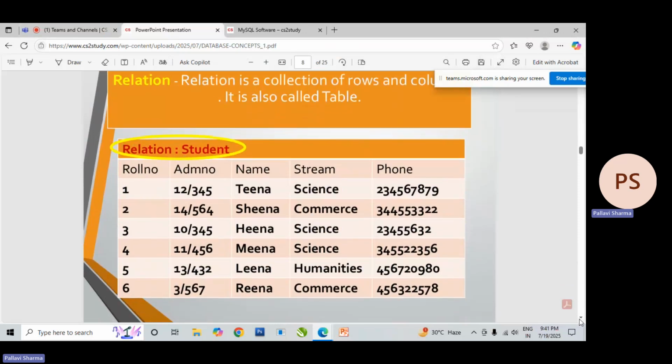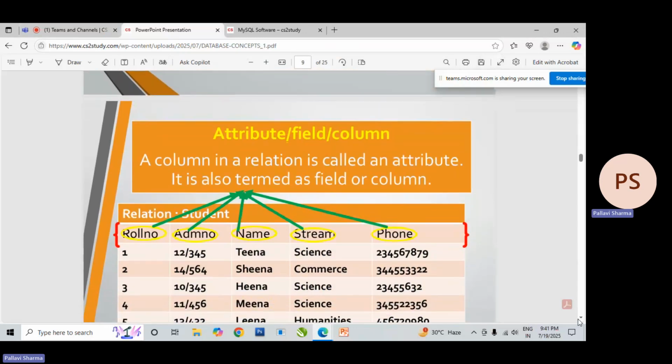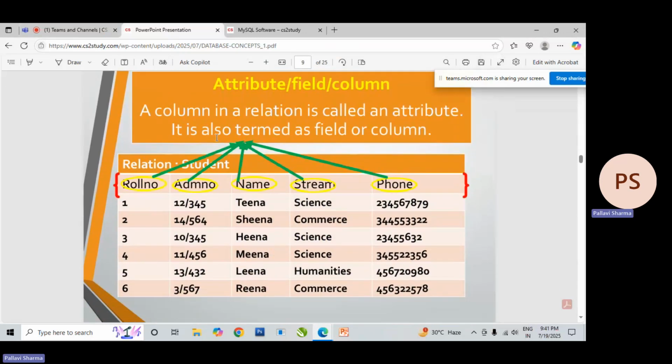Another term is attribute. Attribute is another name of a column. A column in a relation is called an attribute. Either we can use the word column, or in a relational database we use the word attribute. It is also called a field or column.